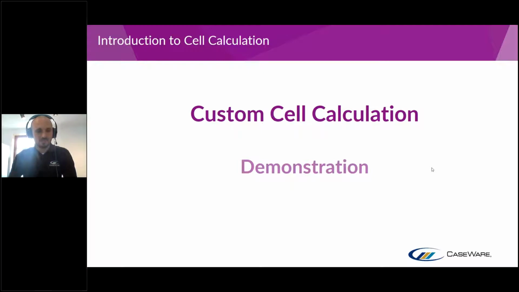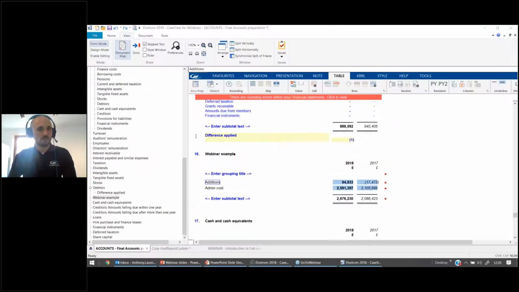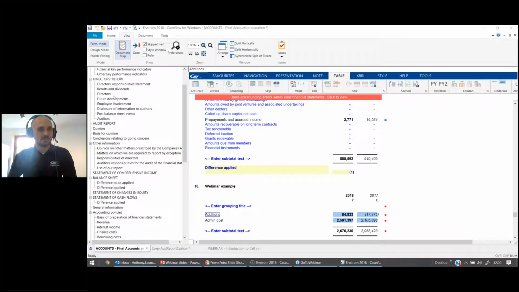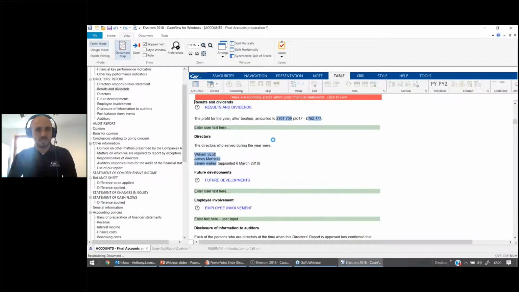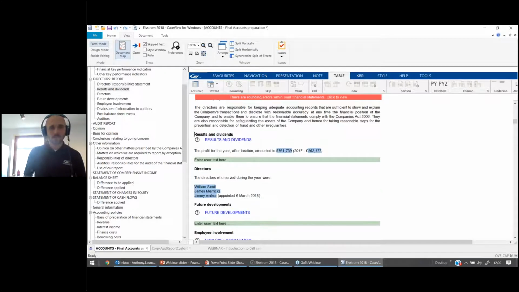To make it nice and clear and easy, I'm just going to scoot up to the director's report within the file. So results and dividends, just because it's a nice visual, easy to see why we're doing it and what we can do. Okay, so first things first is this body of text here from Caseware.